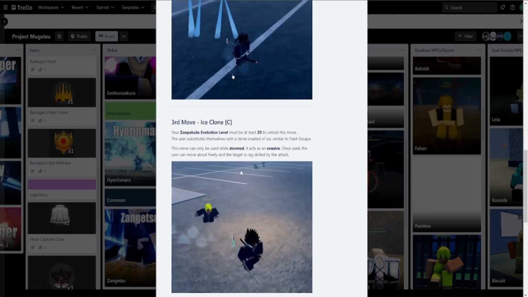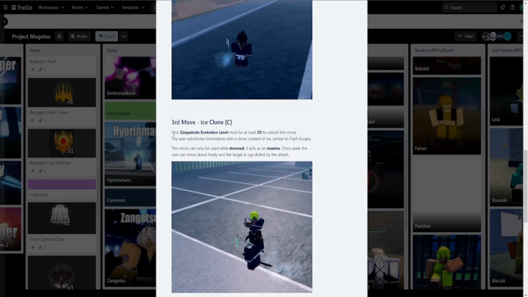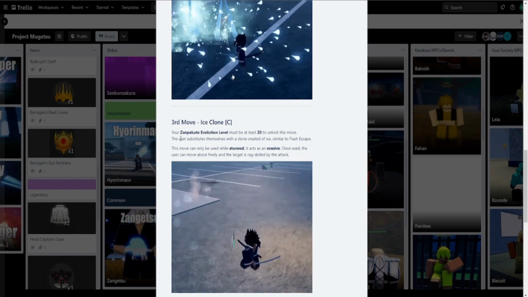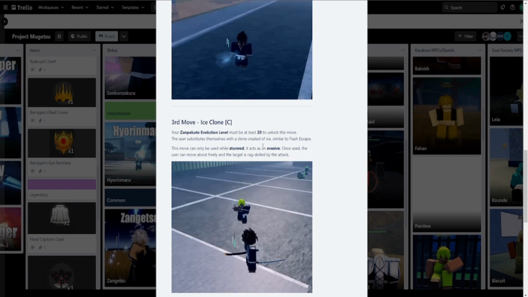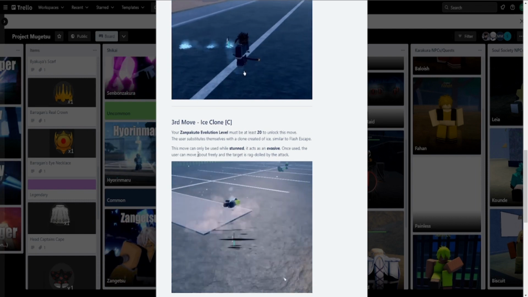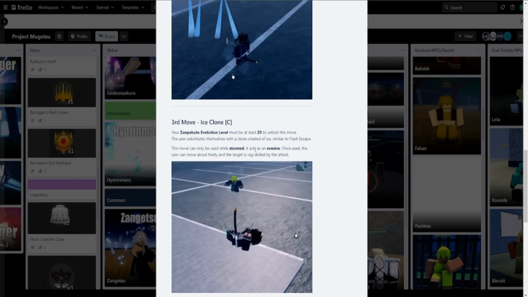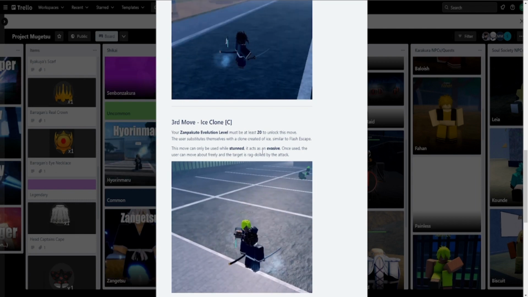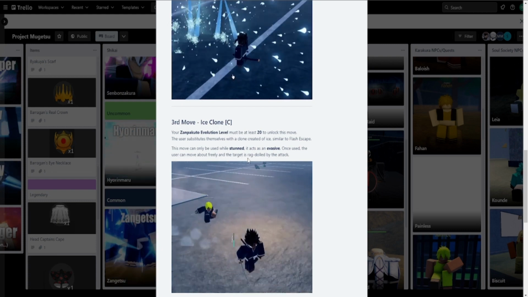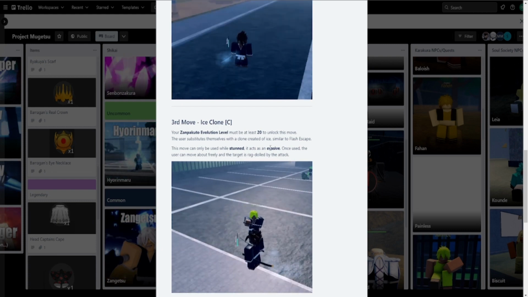Okay, and then the third move is called Ice Clone. Zanpakuto level has to be 20. The user substitutes themselves with an ice clone created of ice, similar to Flash Escape. This move can only be used while stunned. It acts as an evasive. Once used, the user can move about freely and target the opponent's ragdoll and attack.